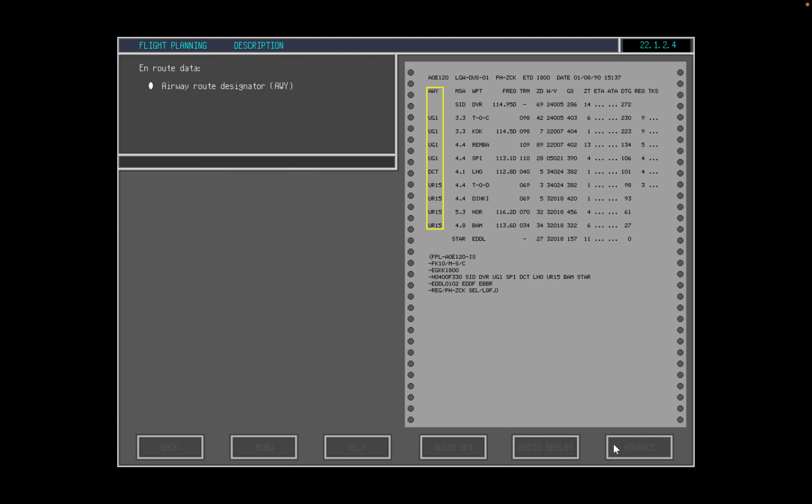The left-hand column shows the particular airway route to be used for that section of the flight. Also shown is the minimum safety altitude in thousands of feet. The figure shown gives at least 1,000 feet clearance above terrain and notified obstacles within 30 nautical miles of the track. No MSA value is given for departure or arrival because the crew would be referring to airport charts.